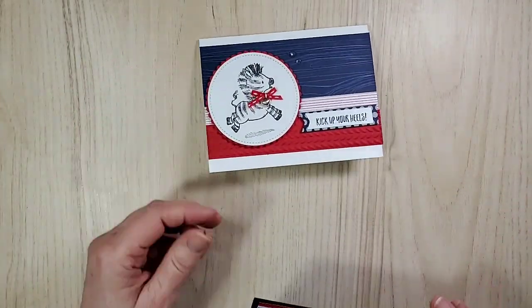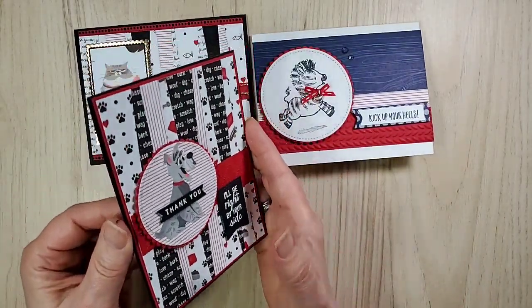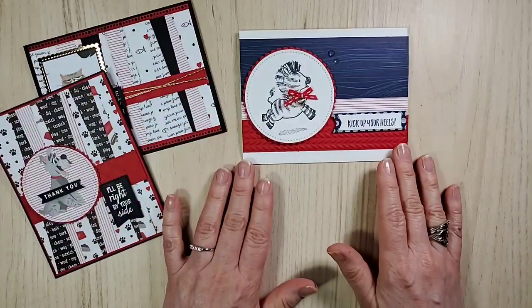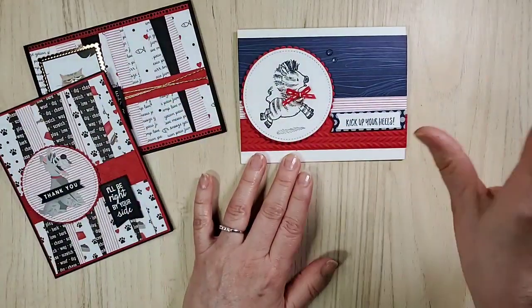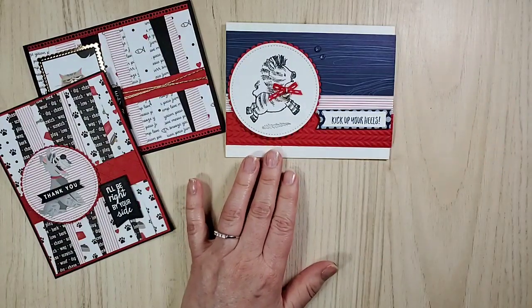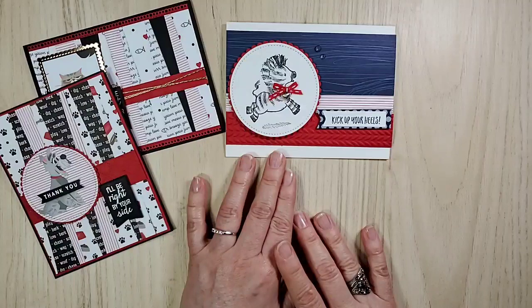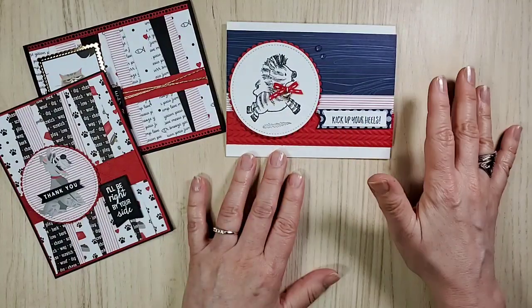Anyway, so there's today's cards, and that's Tuesday's card, and then the one that I added on the blog as well. So my blog will be up in just a few minutes. I just have to get the video uploaded, and it talks about the joining special and Paper Pumpkin and I think all that stuff.